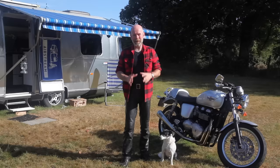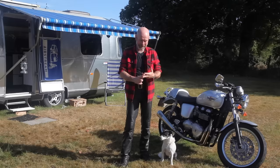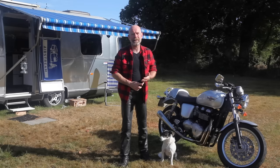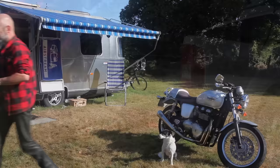Before we start, just a little disclaimer. This is how I do it and there are risks involved. There is a risk of damaging your bike if you drop it. There's a risk of damaging your truck — as I have done, I'll show you later. There's a risk of damaging yourself if you get trapped under the bike or slip. And finally, you need to check your own local laws because you will be driving with the tailgate down. You need to check if you need a reflector or a lighting board and how visible your registration plate is. So, speaking of the tailgate, we're going to look at that now.